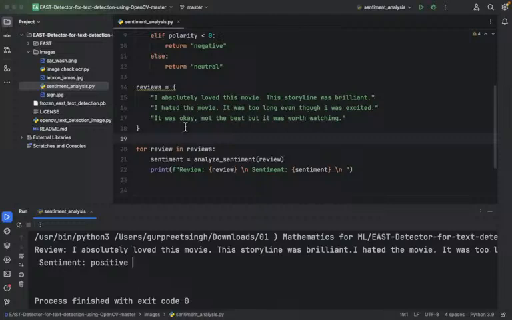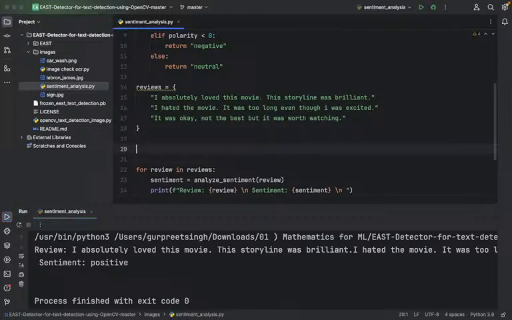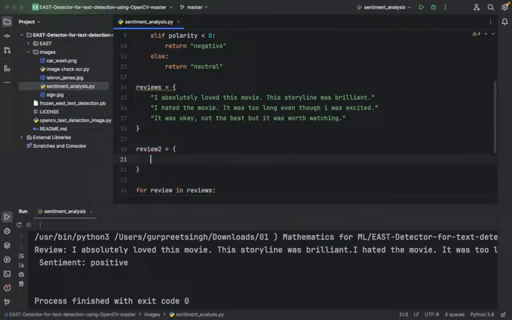Now, as usual, we can add more and more reviews. If I want to add another review, I can take review 2 and add more and more reviews. I can write anything in the string values, and it is going to give another sentiment, which is negative, right? So overall, in the first line the person had a positive intention, in the second line the person had a negative intention, but the program is telling us that the person was excited. So the program is actually taking the word excited in a positive manner.